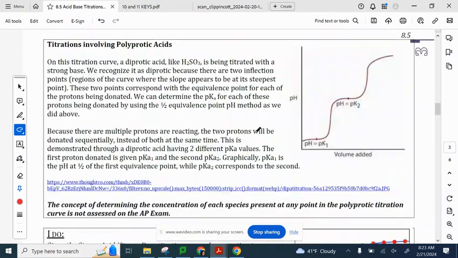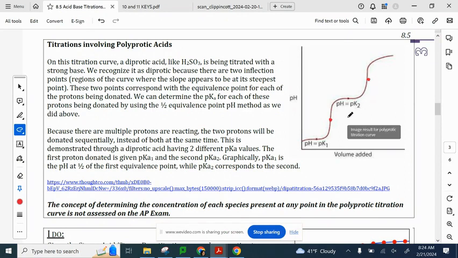So they will only give you monoprotic acids for these types of problems where you have to do calculations. They may give you a graph like this where you would need to identify the fact that you have two. So this would be a diprotic or polyprotic acid because you've got two equivalence points here. That means you're going to have two hydrogens coming off that you're going to have to equalize or neutralize, I guess would be the proper term. Okay, so this is what one of those polyprotic graphs looks like.